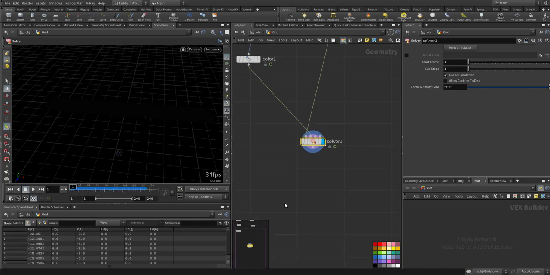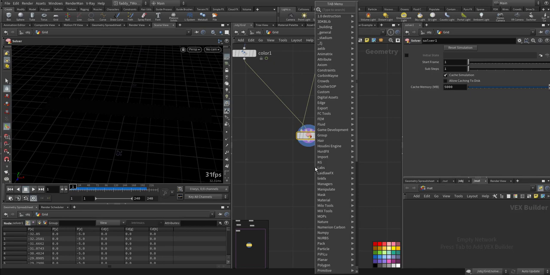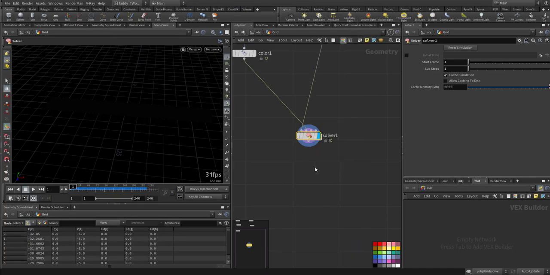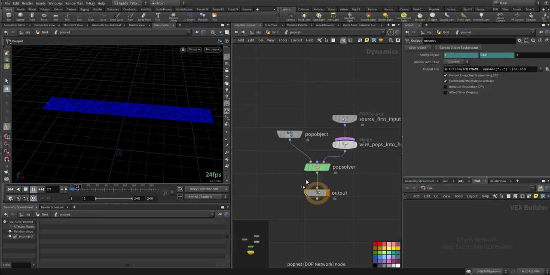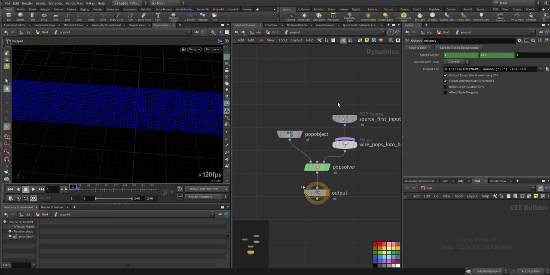Very good. Now the next step, I want to have particles go all the way up. So create a pop network, and in the pop network, if I go inside, see, all the surface is emitting particles, which is not the way we want.